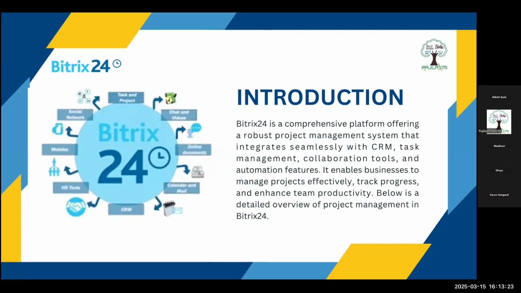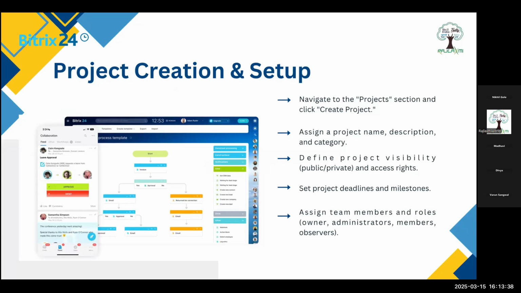So in project management, we have different features, that is task effectiveness, project task tracking, progress of the project tracking, along with the productive enhancement of the team. So here we will see how you can create the project and set up the project for the particular task and project management session. So first you navigate to the project section and click create project.